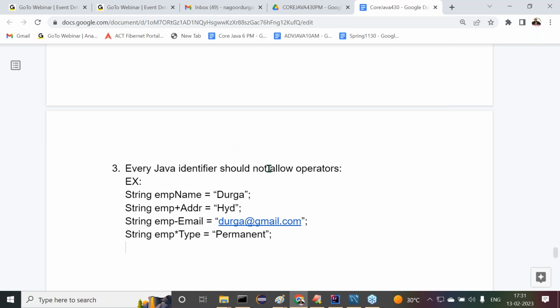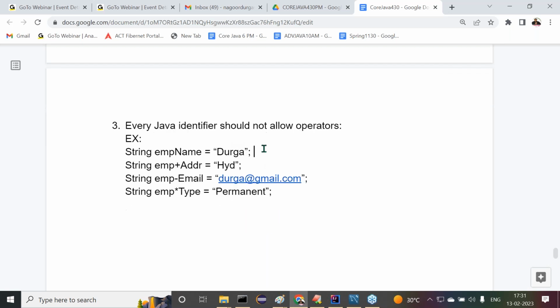See, observe carefully. What about the first one, empname? Valid or invalid? Valid. Now the next one, emp+addr: valid or invalid? This is invalid.